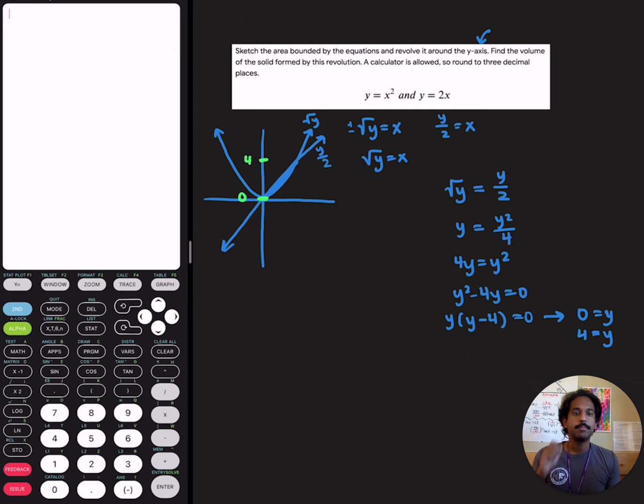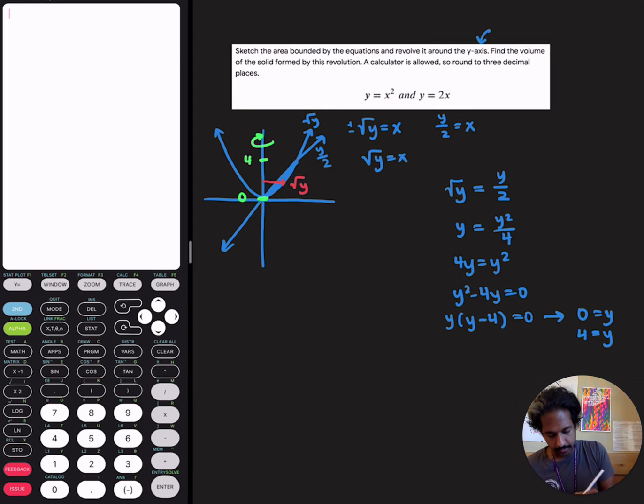Why is that important? Well, we need the bounds for where we're revolving around. And so it says we're going around the y-axis. So I'm going to draw a little thing there to show that we're revolving around the y-axis. And so whenever we're trying to figure these out, we want to say, what is the volume of the outer shell or the outer circle? And that comes from the function that's all the way on the outside. And I'll use red to denote this. We're going all the way on the outside here. That function that's all the way on the outside, that's our square root of y function.